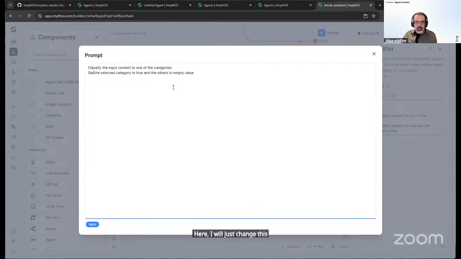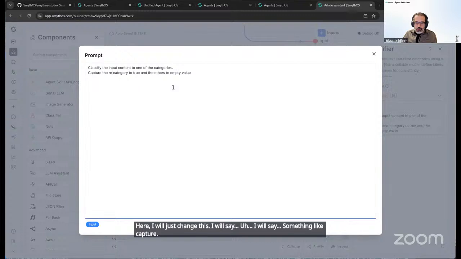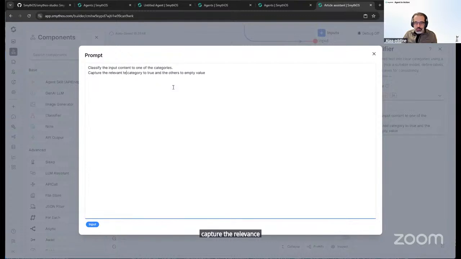I will say something like, capture the relevant text of matching categories, because we can have multiples, and set the others to empty value.